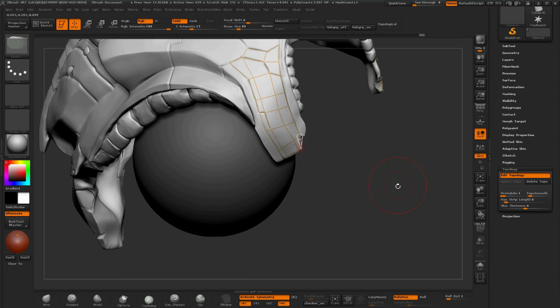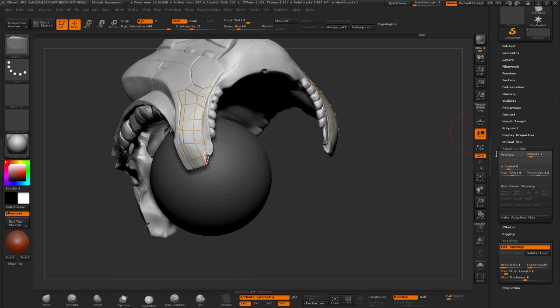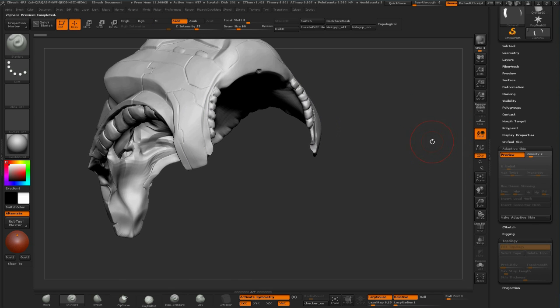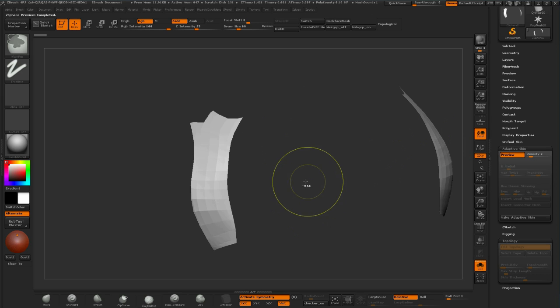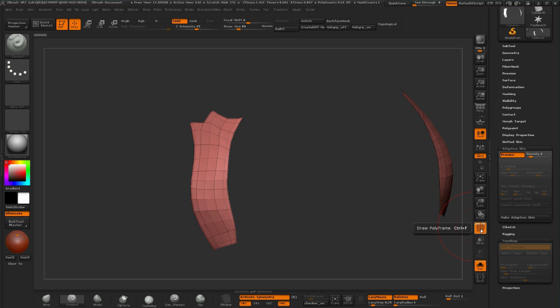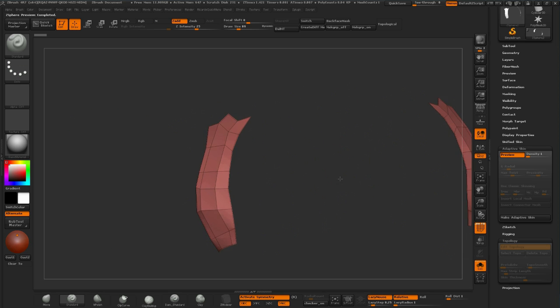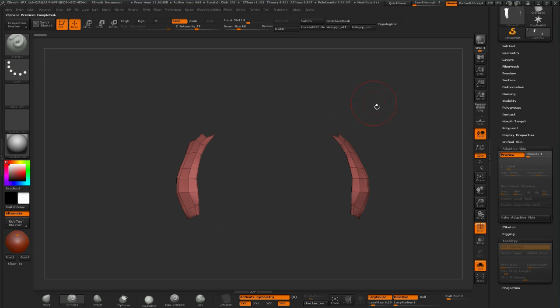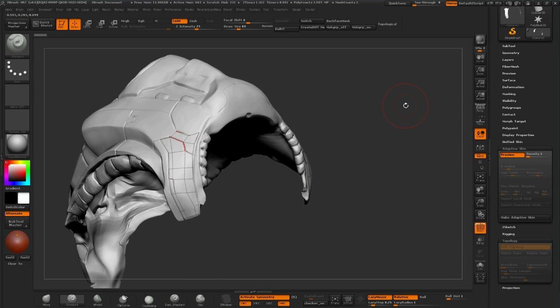Okay, if you want to see what you're doing, here you can go to adaptive skin and preview what you're doing. If you hit preview, and what I'm going to do is isolate the mesh, get into the polyframe mode. Polyframe mode is here. Alright, right now the density is set to 2, so let's set it to 1 so we can see exactly the topology that we're building. Alright, it looks good. So let's keep going. Let's take out the isolation. Let's take out the preview mode, or just press the A button and then you'll come back.